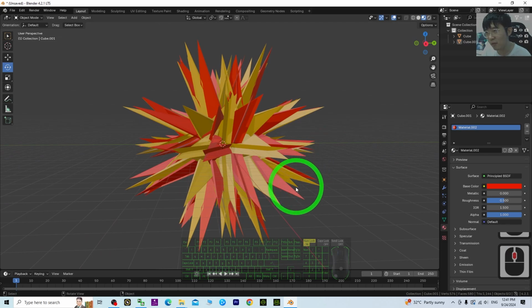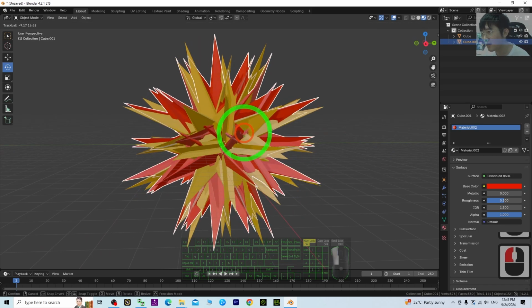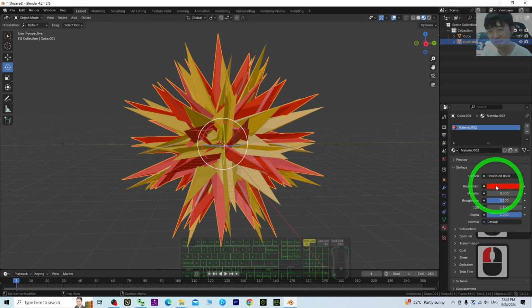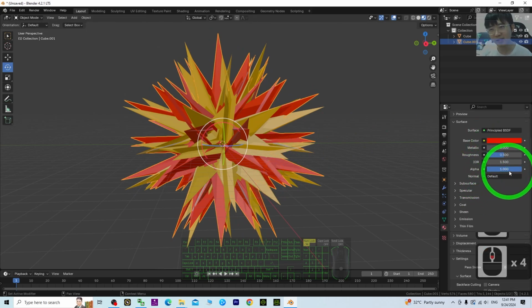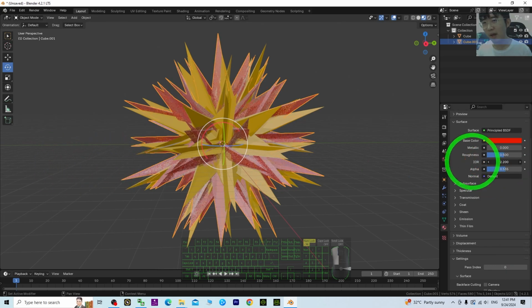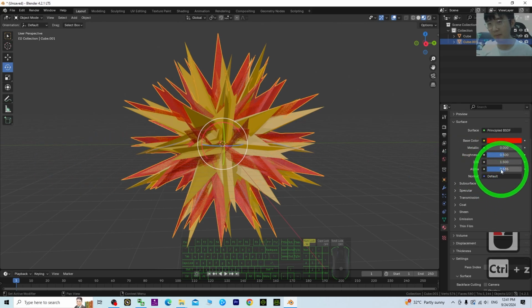So next, if you want to do more modifications, you can change the opacity. For example, you can see the alpha. For this alpha, you can set keyframes to make the opacity change as it travels through time.